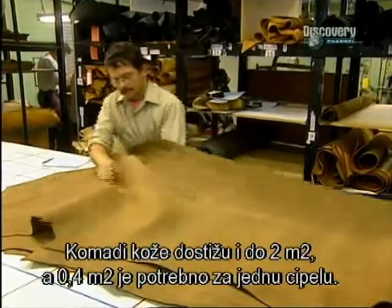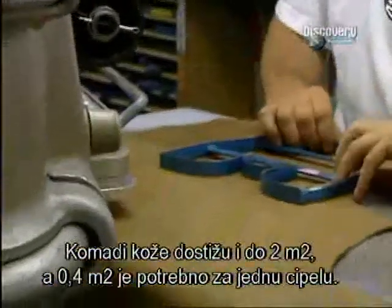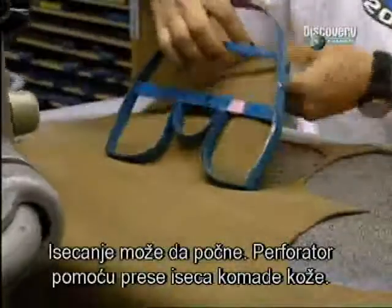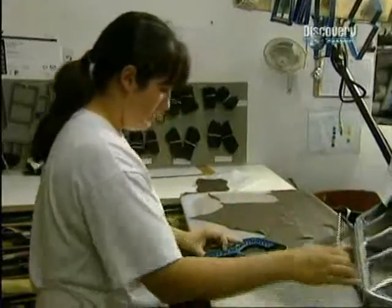These pieces of leather measure almost 2 square meters, with 0.4 square meters needed to make a boot. Now the cutting can begin. This punch, with the help of a press, cuts the different pieces of leather.